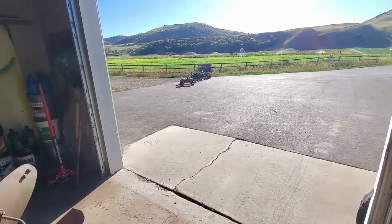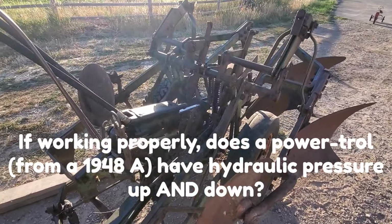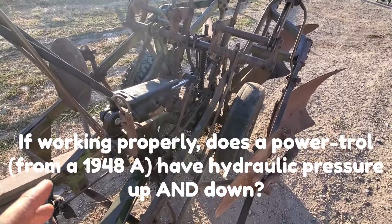Okay, so we failed when we were hooked up to my Model A. I think we have to have a tractor that has dual acting hydraulics up and down to run this. If you know for sure, let me know if that's correct or not. But we've got this working now.